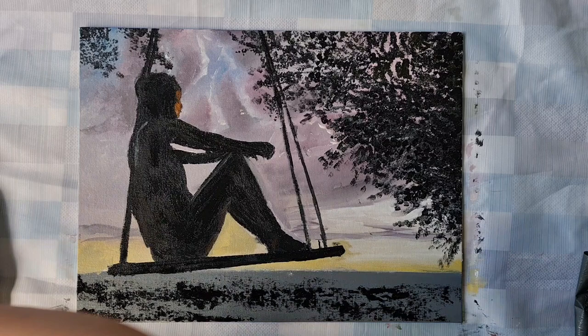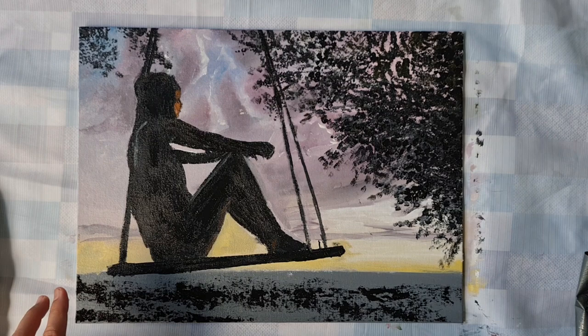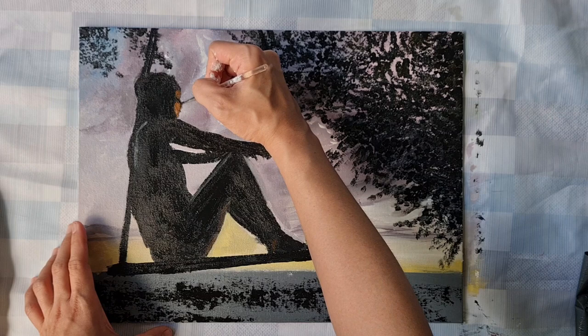Okay. I'm gonna get a small brush. Let's create some more details on the face. Too wet. Okay, that's her nose.